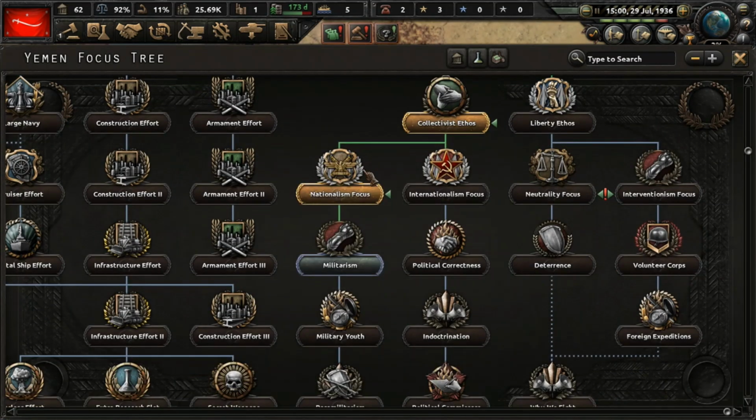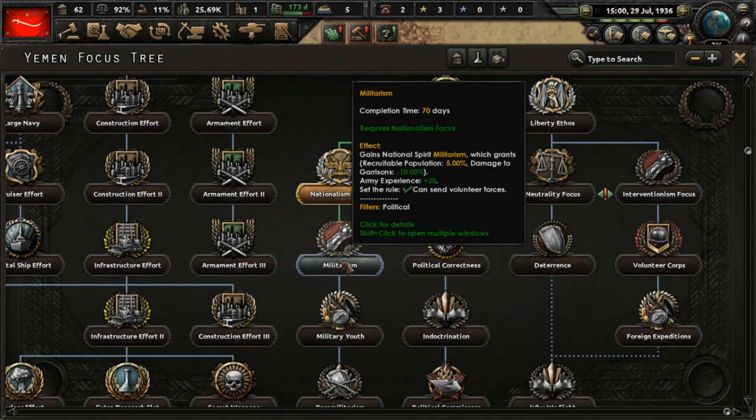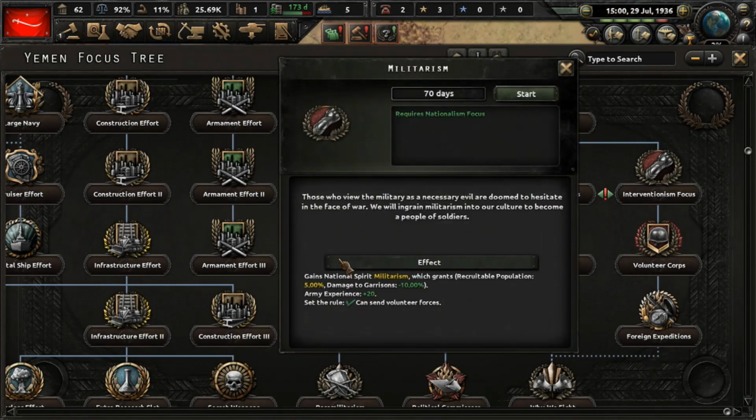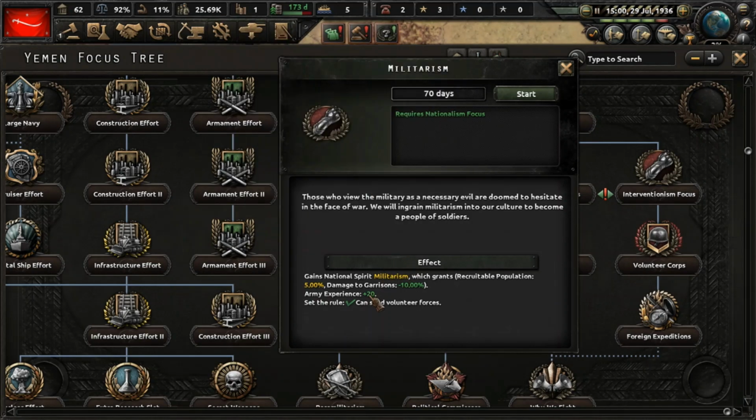So I just finished nationalism focus and now I'm going straight for militarism. The reason why is because I consider militarism to be one of the best national focuses in the whole game. You see, it gives you 3 different buffs. You get 5% manpower, which playing as a small country like Yemen is really powerful. You get 20 army experience, so you can edit your templates and make them actually something decent. And you get minus 10% damage to garrisons, which given the recent resistance update is pretty useful as well, since resistance activities against garrisons can now do some serious damage. And let's do it right now.